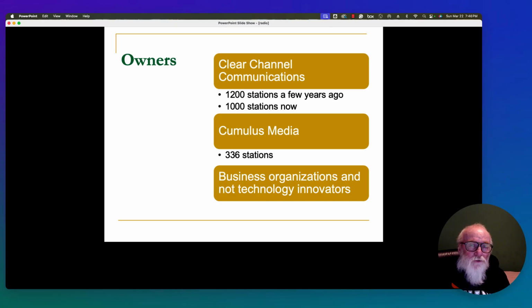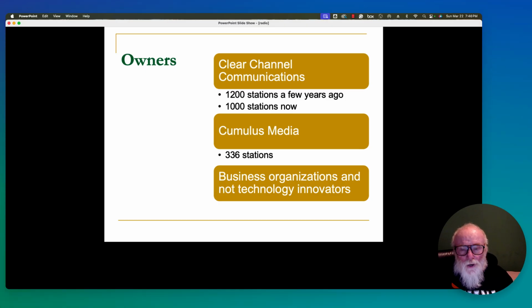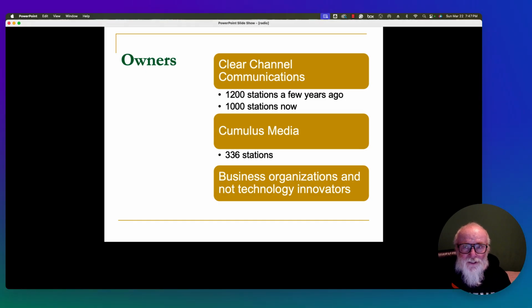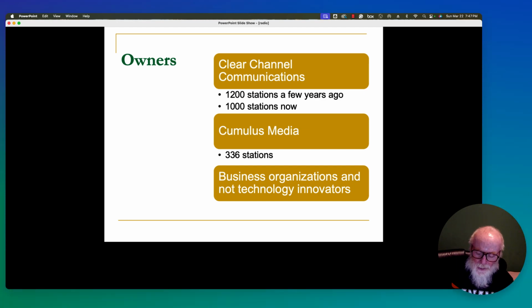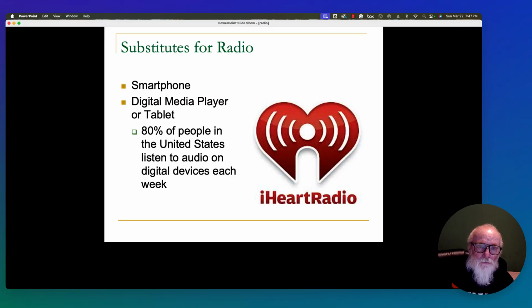So what you could do after the 1996 Telecommunication Act was make radio a huge business enterprise. Before, owning 1 or 2 stations was not that lucrative, especially with radio, because you couldn't charge the advertising rate you could charge with TV. But anyway, radio then developed these big companies like Clear Channel, Cumulus. They were business organizations, and they were not technology innovators. They knew nothing about the technology. They were just business people, and they could see a business opportunity, and they took hold of it and turned it into a very lucrative enterprise.